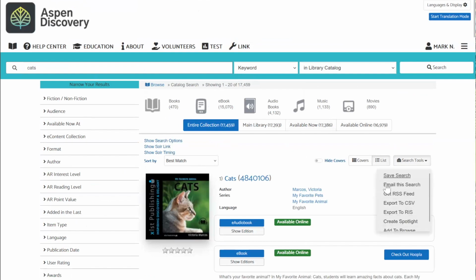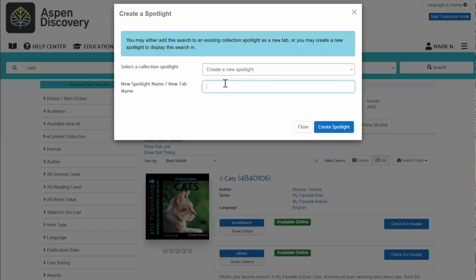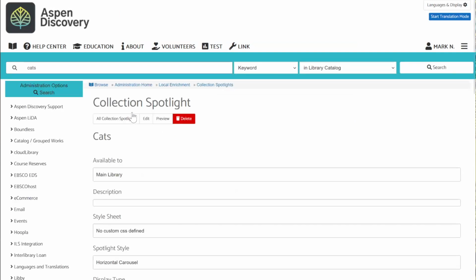So if we say create a spotlight, we're gonna create a spotlight that's cats. Hopefully Google Analytics isn't gonna slow us down today. Okay, then we're gonna create another one called dogs.